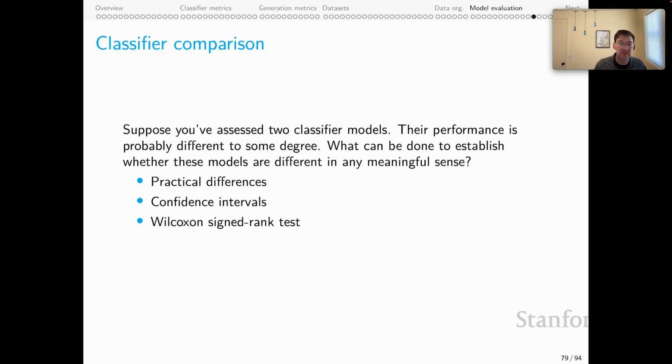The Wilcoxon signed-rank test is a kind of accepted method in the field for assessing classifiers using methodologies that are similar to standard t-tests. And I guess the consensus is just that the assumptions behind the Wilcoxon test are somewhat more aligned with classifier comparison. To do that, as well as confidence intervals, you will have had to run your model on lots of different settings to get a long vector of 10 to 20 scores to use as the basis for the stats testing. If that is too expensive, you could opt for McNemar's test.